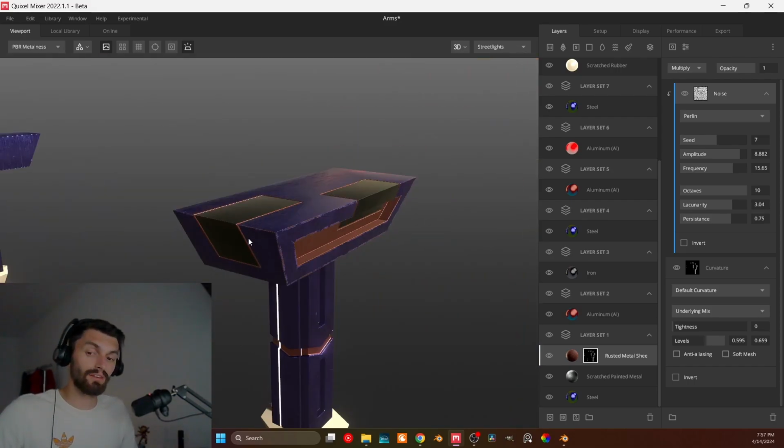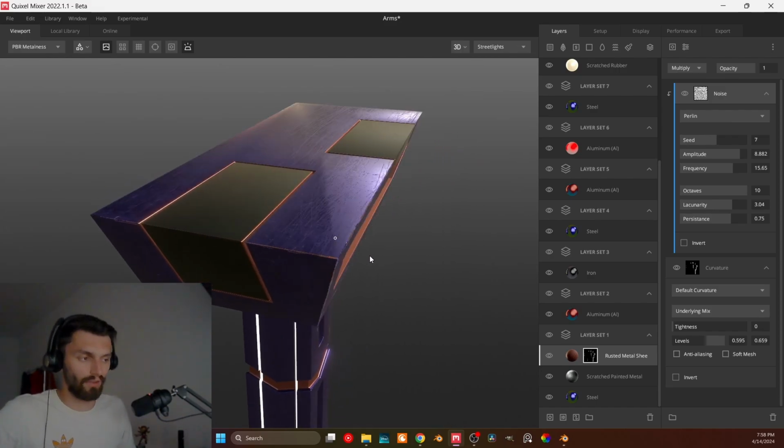And if you did it for this one, you have to do it for the rest of the body as well. So do take that into consideration. When you affect one of the bodies, you have to affect all of them. And when you have a body that has different materials, all of the materials have to have either the same imperfections, or imperfections that make sense to be there.